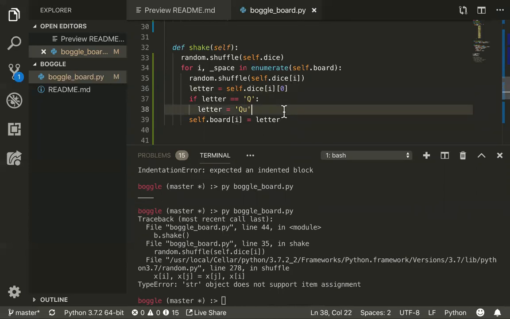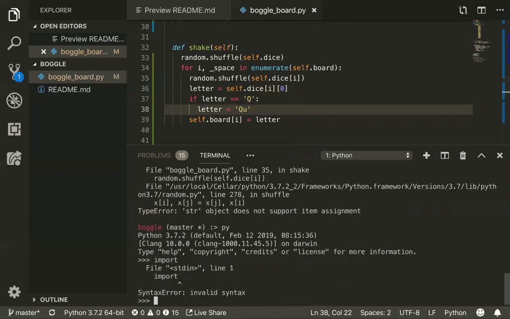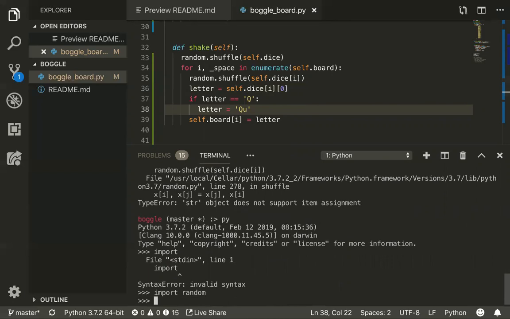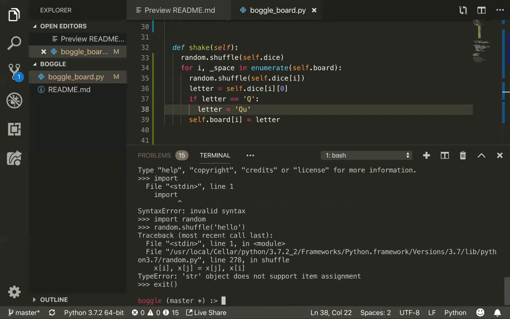So random.shuffle of self.dice at i is a list at i. I think you just don't need i. But I think also you can't shuffle a string. That's what I'm going to look at right now. So random.shuffle. I think you can. No, you can't do it. So how did I do this yesterday? I can't remember.